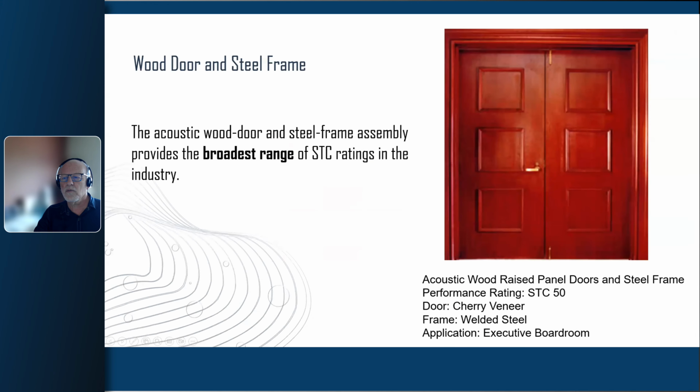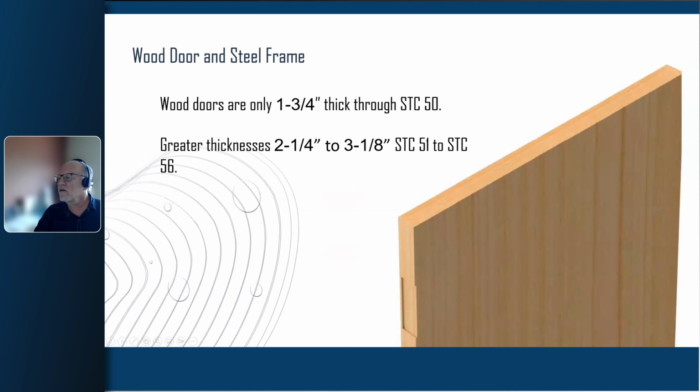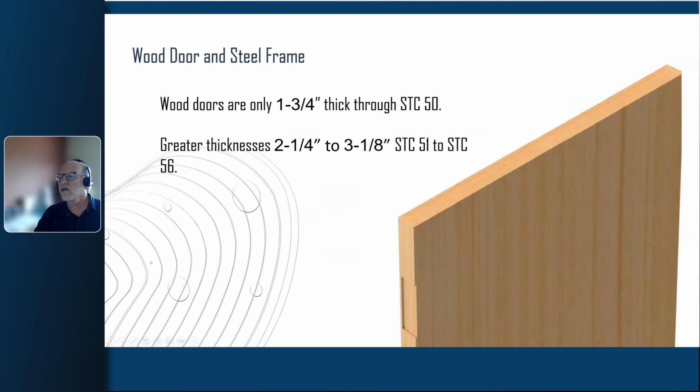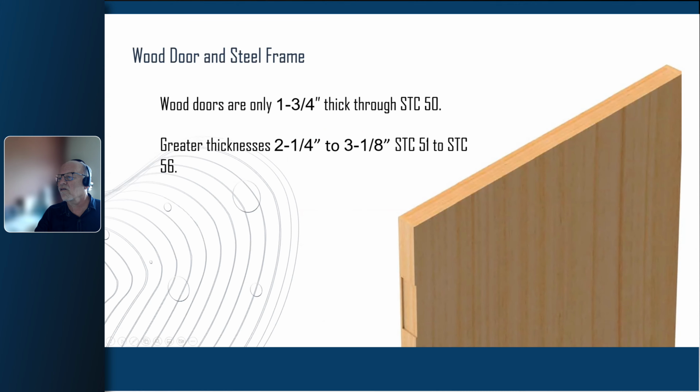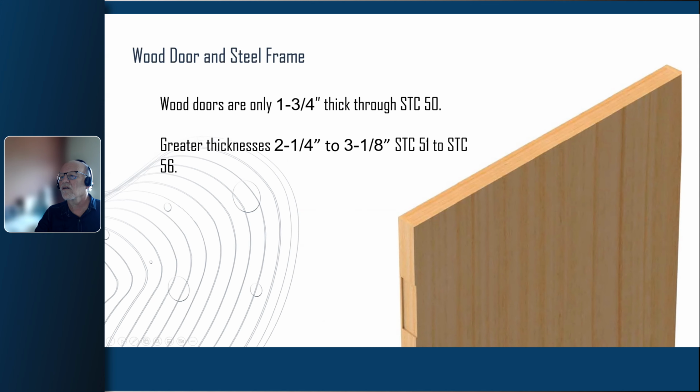Okay, we're not only talking about steel doors here, we're talking about wood-faced doors that, again, have the similar issues with respect to thickness. You can see we can do a little bit thinner door at some of the higher levels of STC. The STC 1 3/4 inches only up to STC 50. As opposed to the steel, which was 51. So there are some small differences.